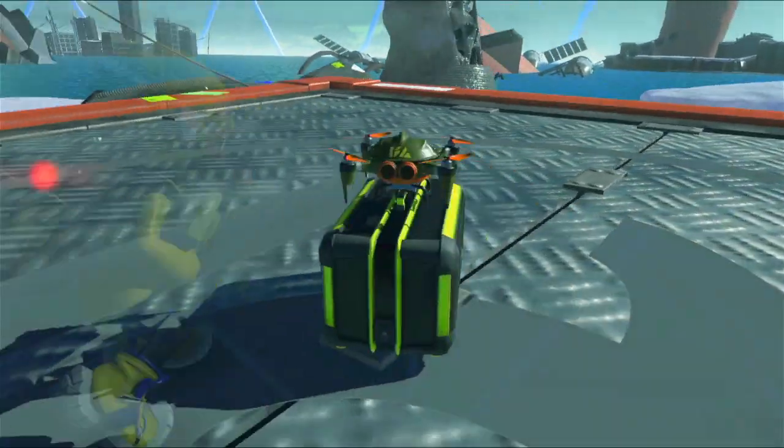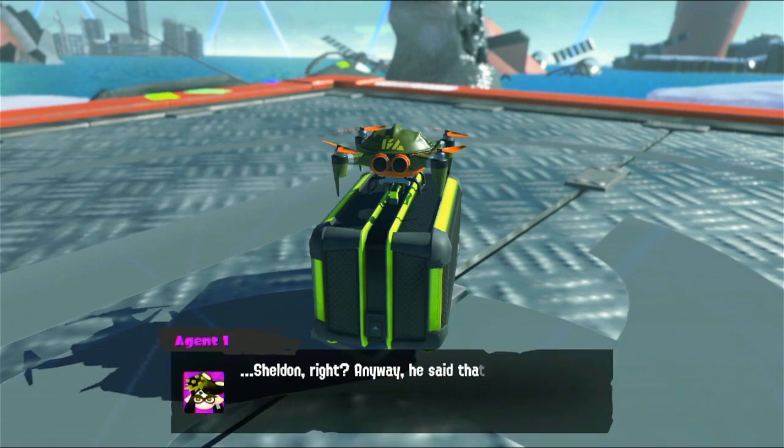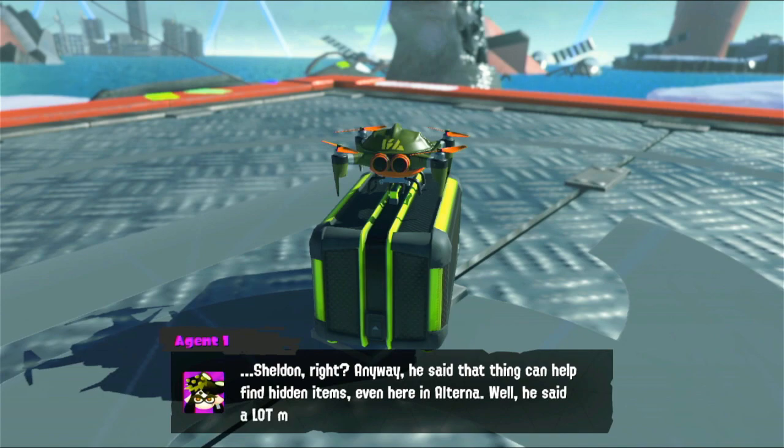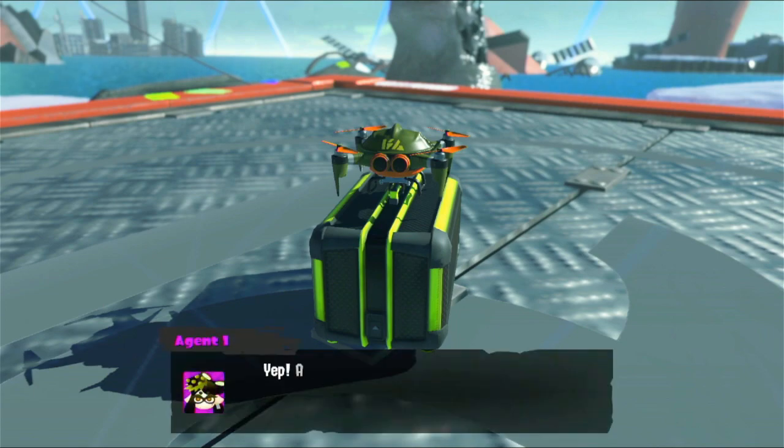Activate shell drone. Oh, that's the shell drone. I bet you can guess who designed it. Sheldon, right? Anyway, he said that thing can help find hidden items, even here in Alterna. Well, he said a lot more than that, but you get the gist. One of the important things he said is that you need power eggs to operate it. So if you have extras, maybe give it a try.